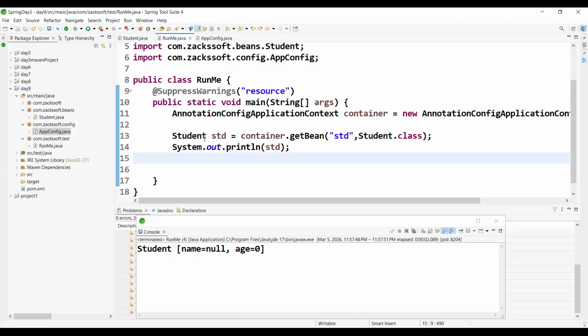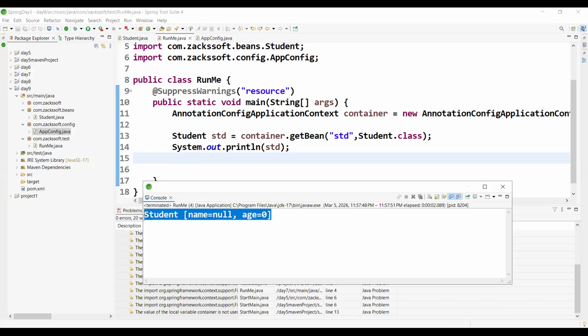Just observe what values we are getting here: null and zero, right? Can you observe, or can you guess what the purpose should be? Setting the value.